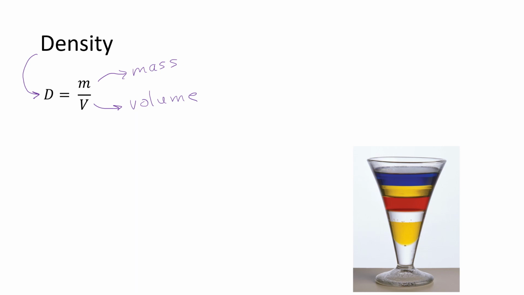When we're doing calculations on density, sometimes we're asked to find density. So they'll give us mass and they'll give us volume and they'll say, hey, what's the density? In that case, you just plug it straight into this equation, you run it through your calculator, and you have your answer. But that might not be all that they do. Maybe they give you mass and density and want you to find volume, or maybe they give you density and volume and want you to find mass. We should be able to use algebra to rearrange this equation to solve for any of the variables. Now, the one that gets a little tricky is solving for a variable that's in the denominator, which in this case is V.